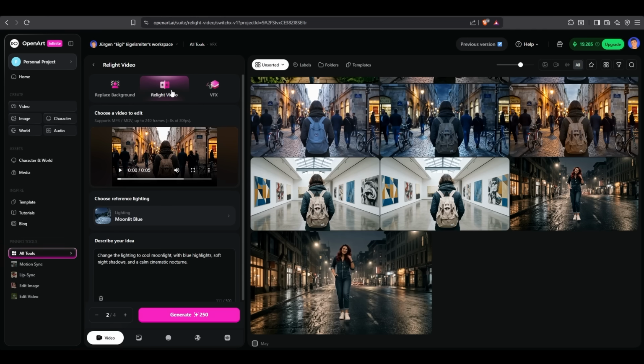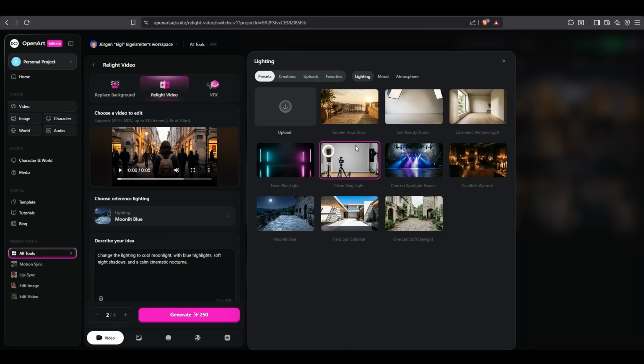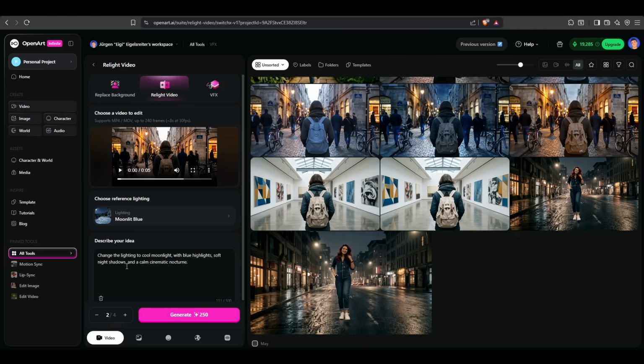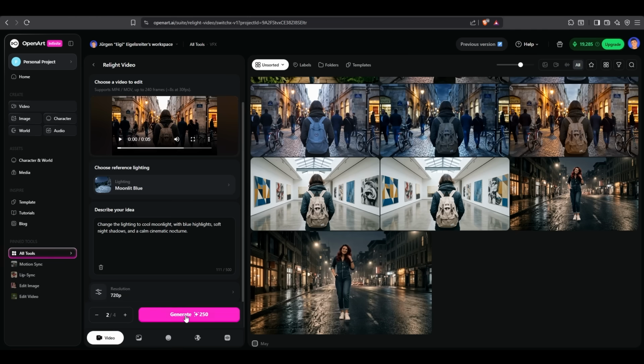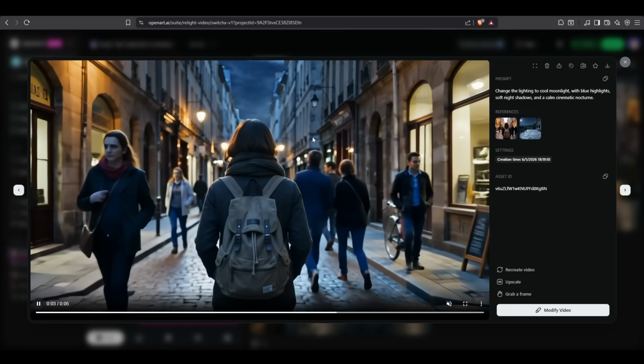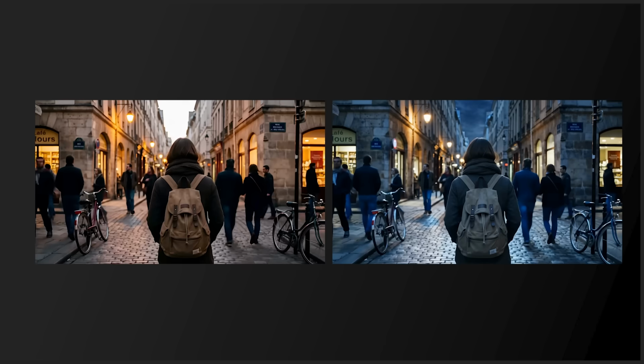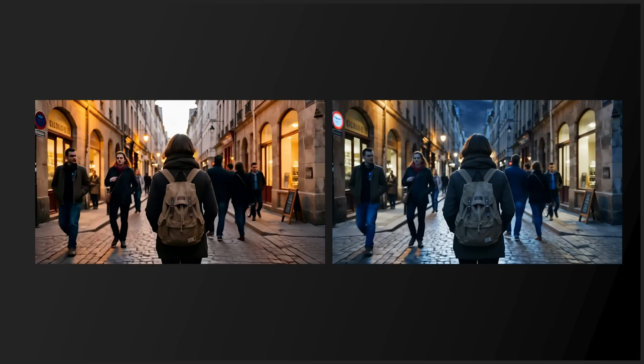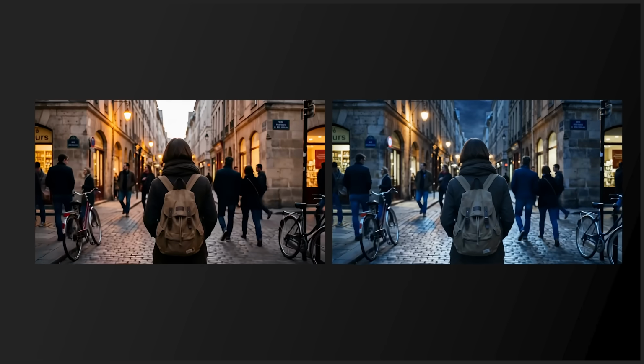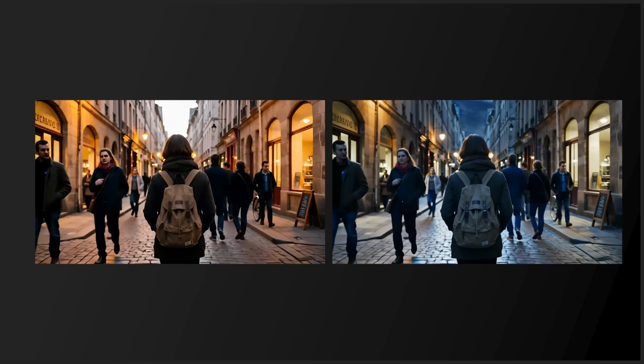Great. Here at the Relight video, we can relight our existing footage with another color tone. We have some predefined reference lighting here, like a golden hour, a soft beauty studio, or a moonlit blue. Again, we can upload our custom lighting here. We just use moonlit blue in this example. Again, it created a prompt automatically. We just hit generate and after a minute we have the results here. Let's look at it. As you can see, clear, nice moonlit blue. Let's look at it in a comparison to the original footage, and as you can see, the color tone is exactly what we wanted. Here another example of a golden hour glow.